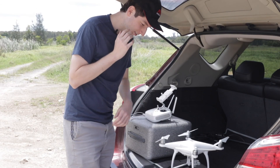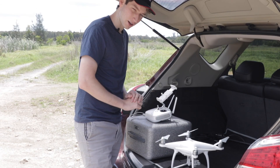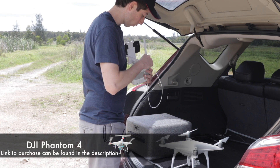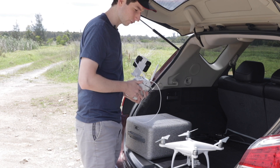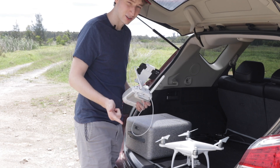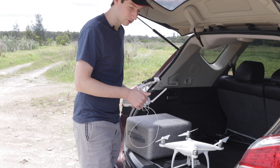As easy as that — the blades are on, we've got the controller out. One of the great things about consumer-level drones is they're just compatible with your phone. Today we'll be using the DJI Phantom 4. I've had this one for a few years now and it works great — 4K footage, excellent stability, object avoidance — everything you really need to get great footage and not run into anything.